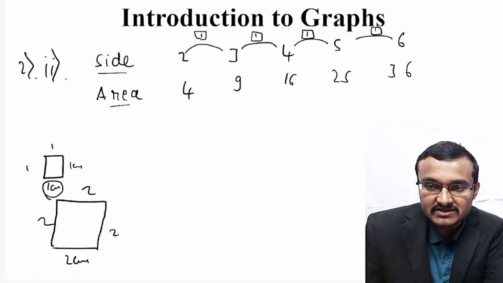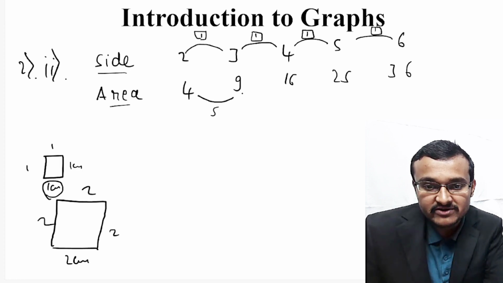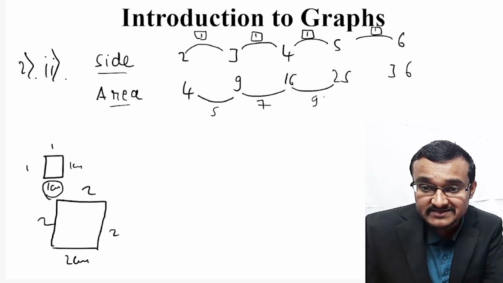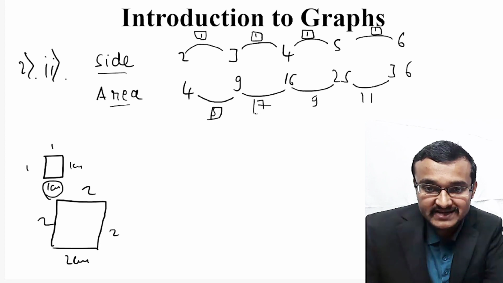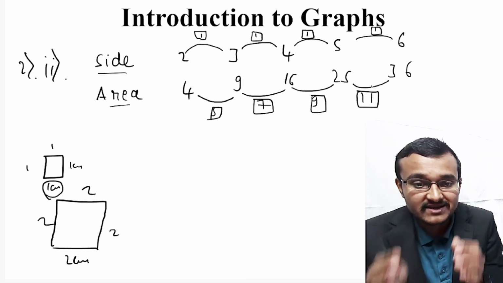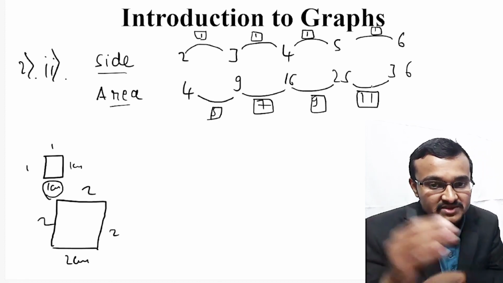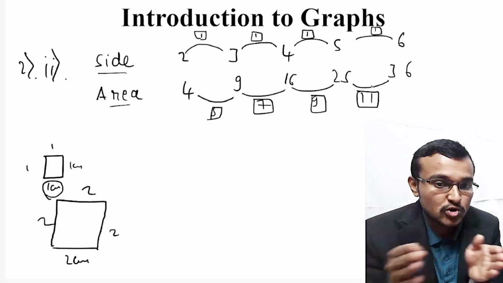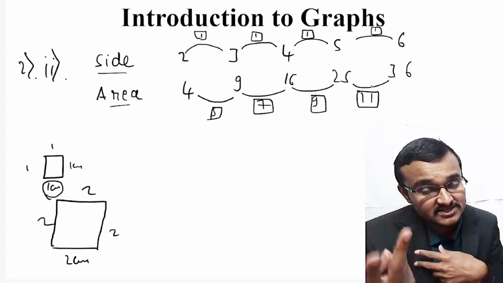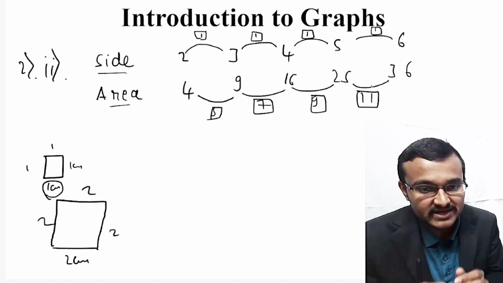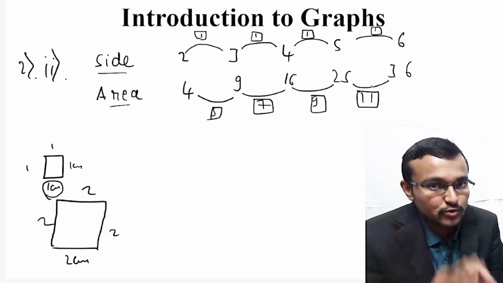But when you compare that with the y-axis values, that is the area of this square, the difference between 4 and 9 is 5, between 9 and 16 is 7, between 16 and 25 is 9, between 25 and 36 is 11. That means there is no constant increase in this area. It is increasing in another fashion. So this area is not linearly dependent on side, because there is a constant increase in side, but there is no constant increase in area, because we are taking the square of that side. So this graph will not obey linearity.